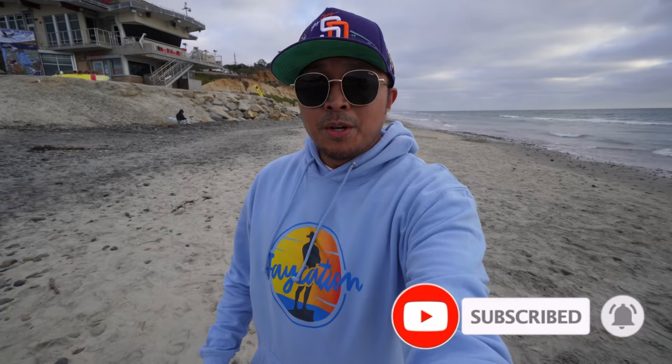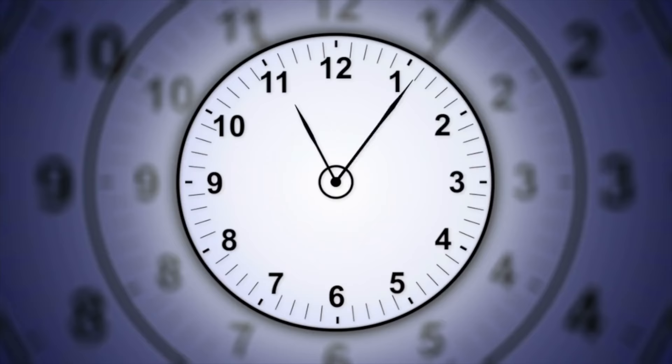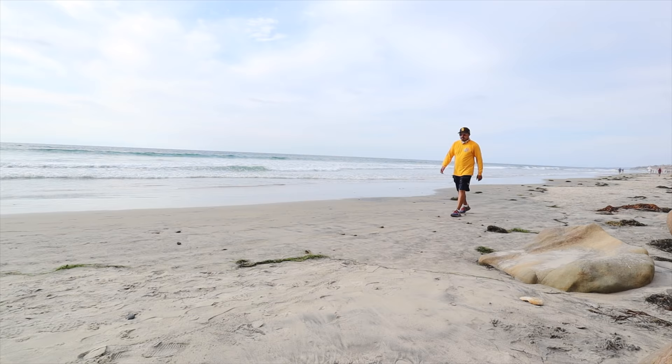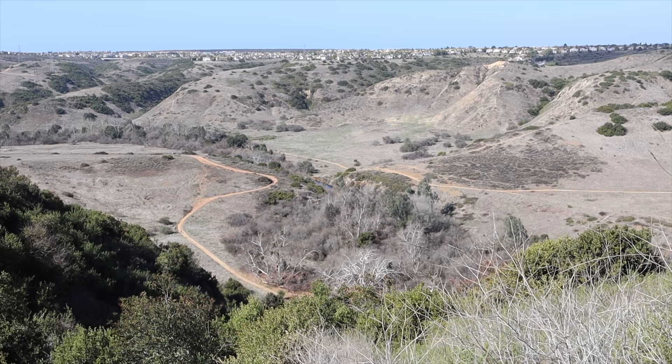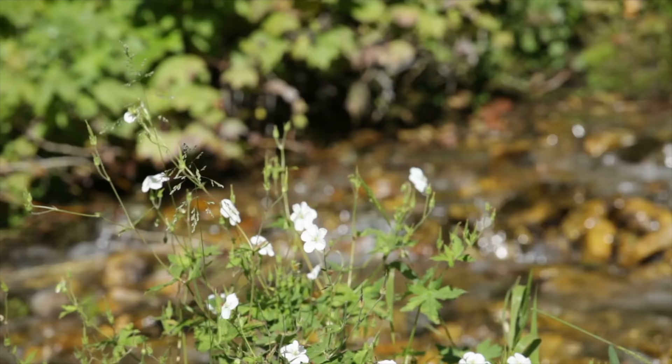It's March in San Diego, the days are getting longer, and we're about to spring forward — so what better time to go on a hike? There are plenty of options: Torrey Pines State Reserve, walking the beach toward Leucadia and Carlsbad at low tide, Iron Mountain, Potato Chip Rock near Lake Poway, Miramar Lake, Mount Helix, and Rancho Peñasquitos Canyon Reserve, where you can hike down to a beautiful waterfall and stream.